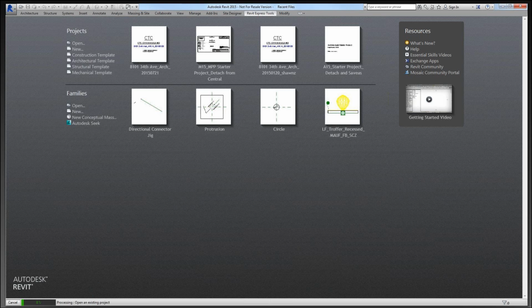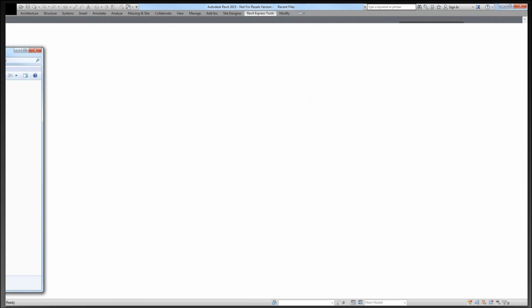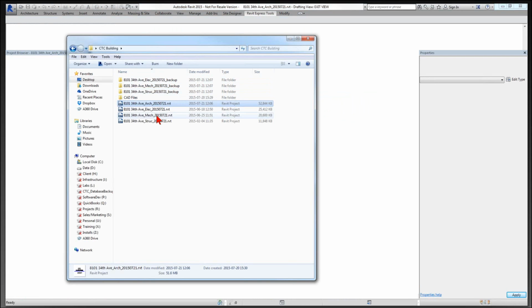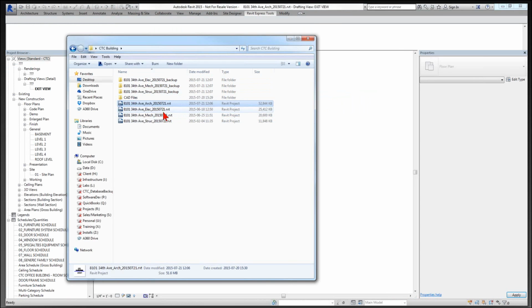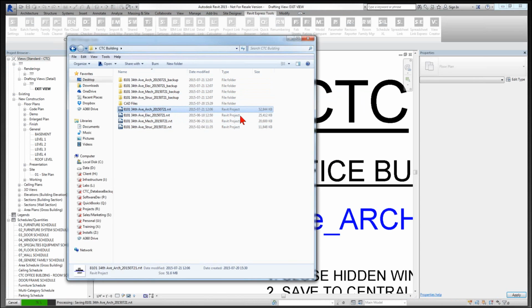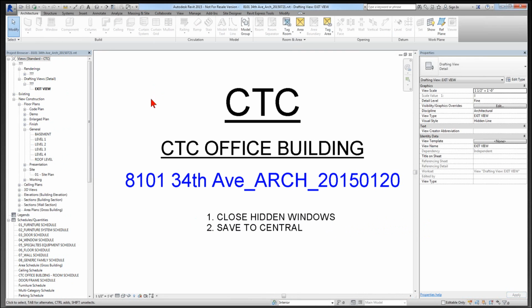As a matter of fact, while I'm opening this all up right now, it's even recreating those backup copies out here for my links because it found all three of them. And now, as soon as it's opened up fully, it actually saved this project file right here as the central file. So it did all that automatically after I got that simple repathing done. So this is now actually my central file.